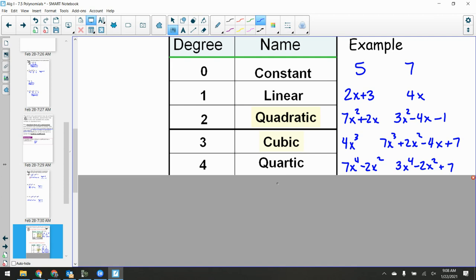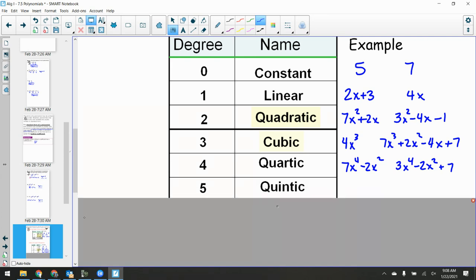Anybody in Spanish here? What is 15 in Spanish? Quince, right? This is quintic. Maybe my Spanish speaking friends would say quintic or something like that. But doesn't that look a lot like the word quince? Q-U-I-N. Not many words start with Q-U-I-N, so I would say yes. Quintic. We would say that in our American language, quintic. That's degree of 5.